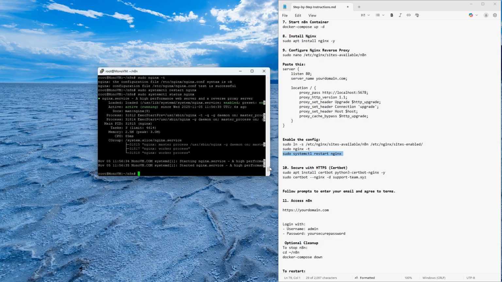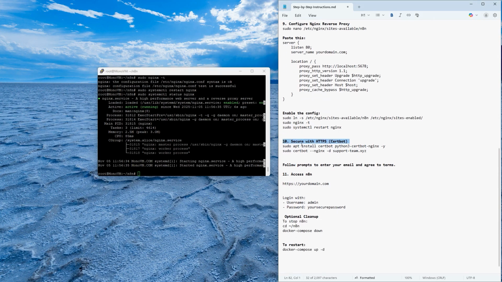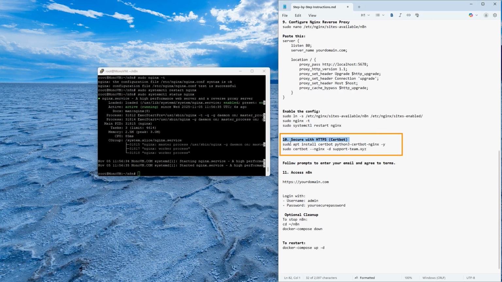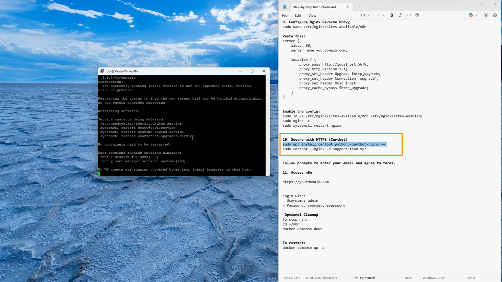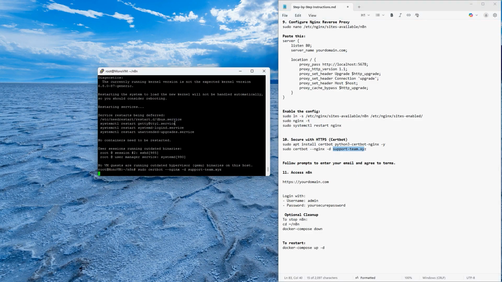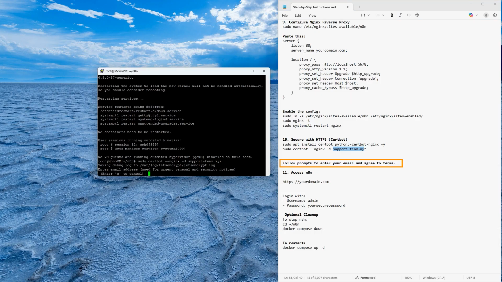Now, we'll add an SSL certificate to secure your site. We'll use Certbot for this. To do this, first, install Certbot. Then, run this command to obtain and install the SSL certificate. Follow the prompts to enter your email address and agree to the terms of service.